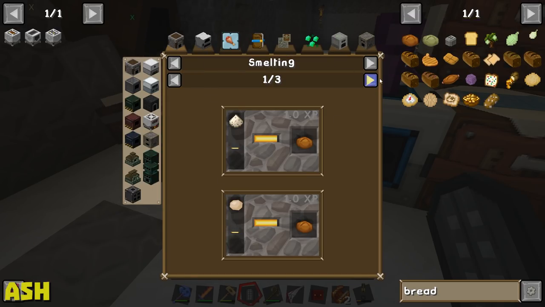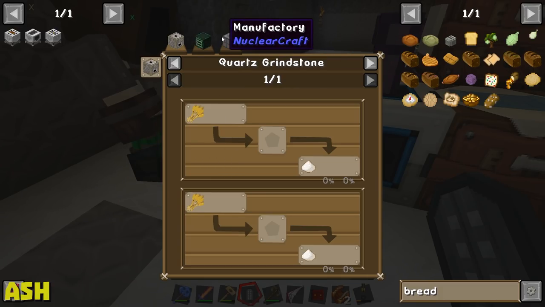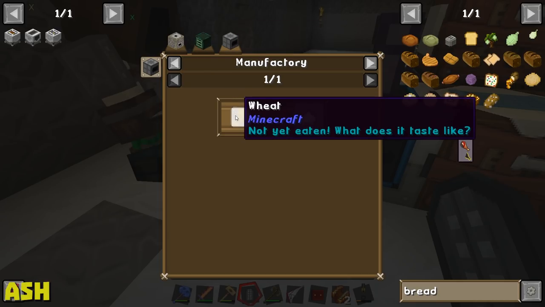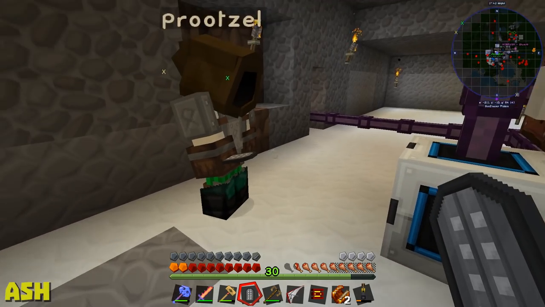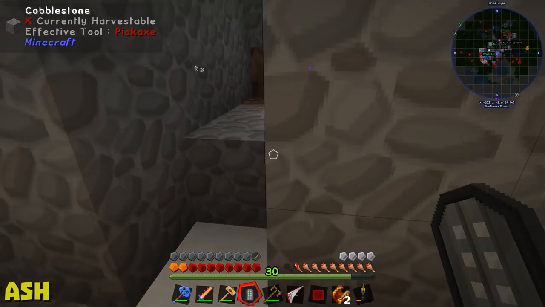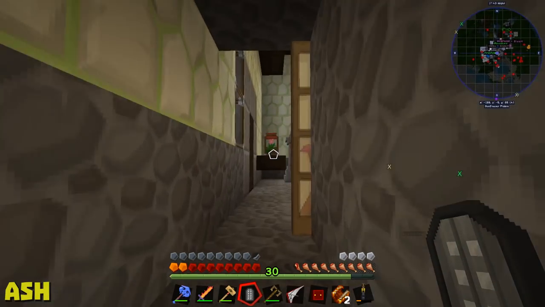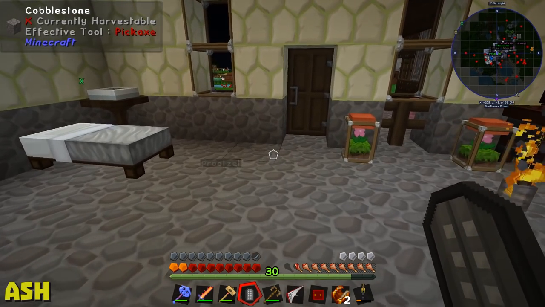Bread from flour from Nuclear Craft. Right. So, yeah, and then it's with the manufactory. With the manufactory, you can just take wheat, it goes directly into flour, and then with that flour, you can just smelt it in any furnace you want, and it turns it into bread. Okay. All right. I mean, that's similar. It's faster, but yeah.